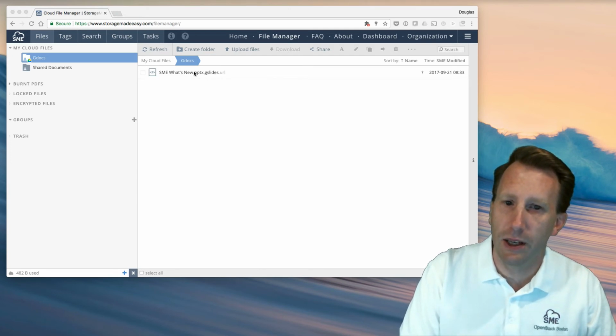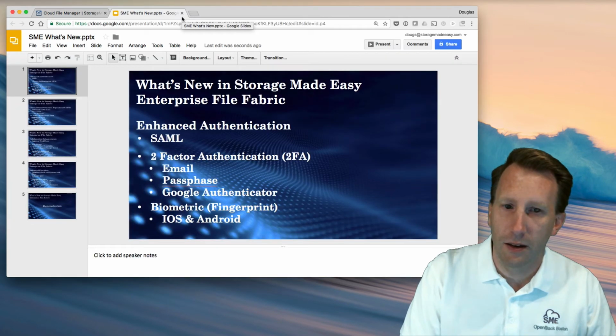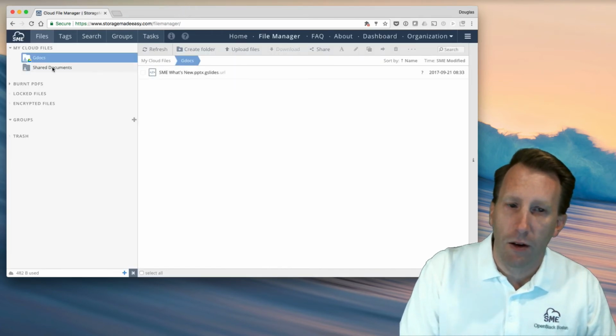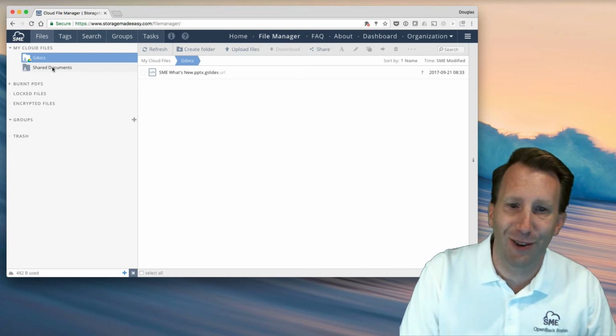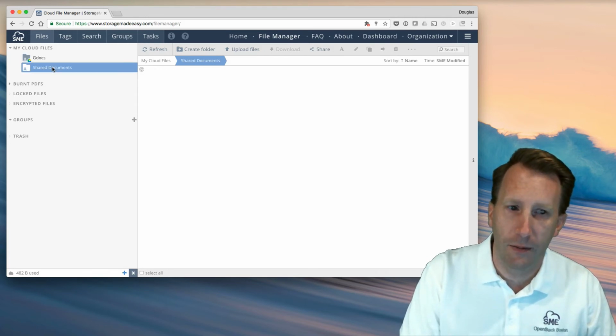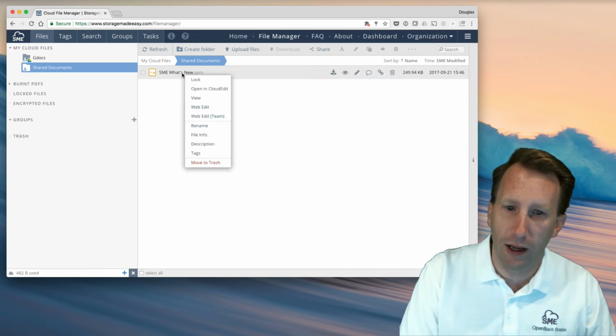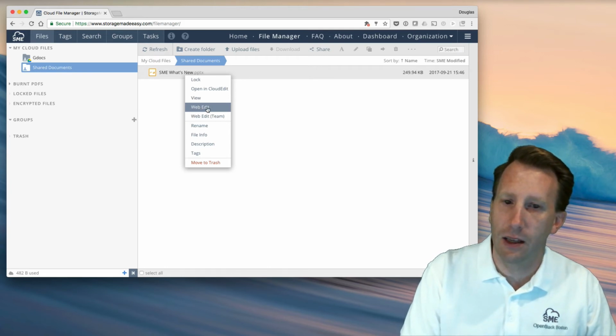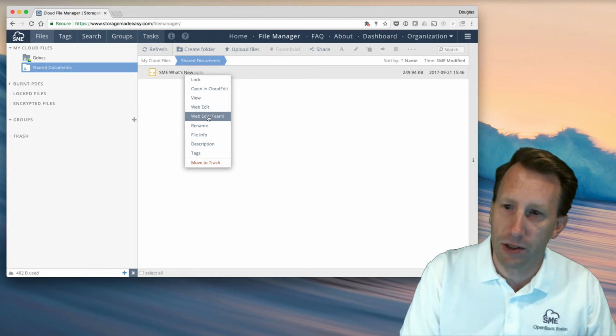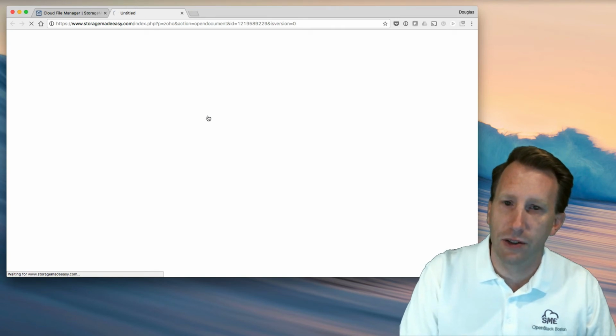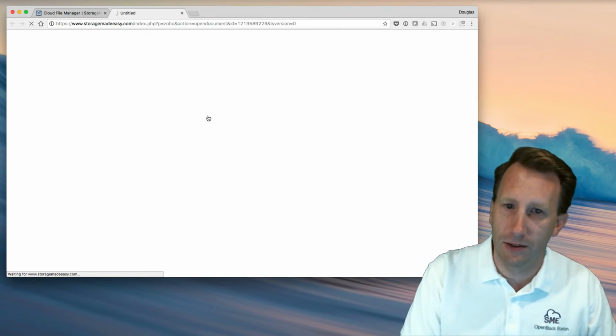The user now simply double-clicks to launch the Google Web Editor and make alterations to the document. For files that are not back-ended by Google, you can use Zoho Editor. In this example, I have the same PowerPoint, and the user would right-click and do a web edit, and they can decide whether they want to edit this document by themselves or allow team members to simultaneously edit it with them. Clicking Web Edit Team launches the Zoho Interactive Documents.